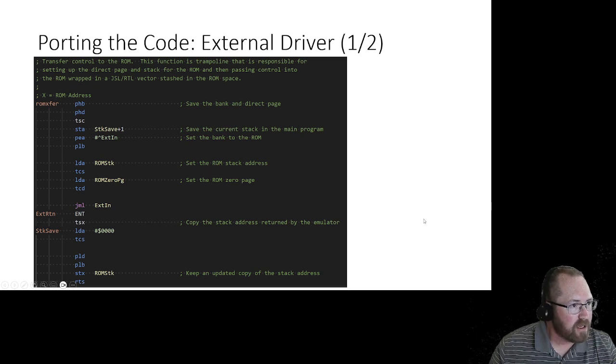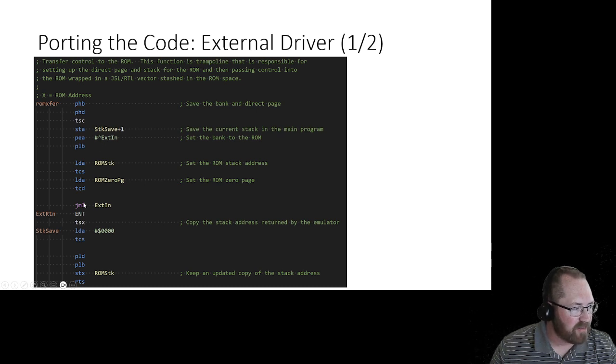All right, so the next step, like I said, once we have the ROM code itself working the way we want to, now the question is how do we drive it like the NES hardware? The main thing is we need to execute the game logic every VBL interrupt. To do that was really just a little bit of dispatch code where we do the usual thing you would expect: saving the current registers of the execution environment, resetting the stack, setting the bank to the NES ROM bank, and setting up our zero page and stack pointers.